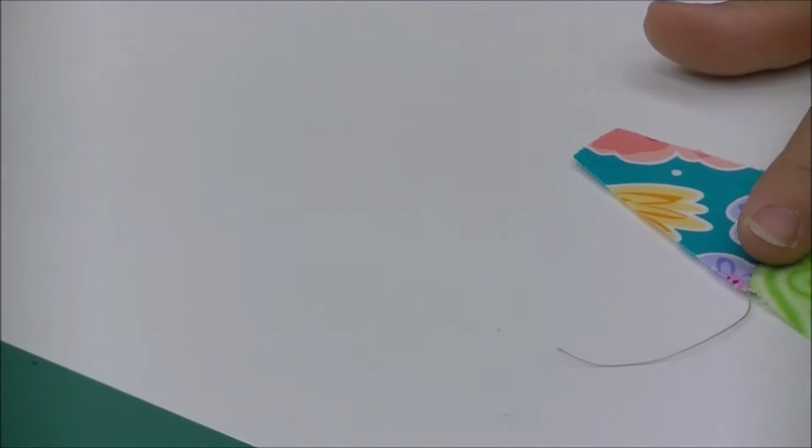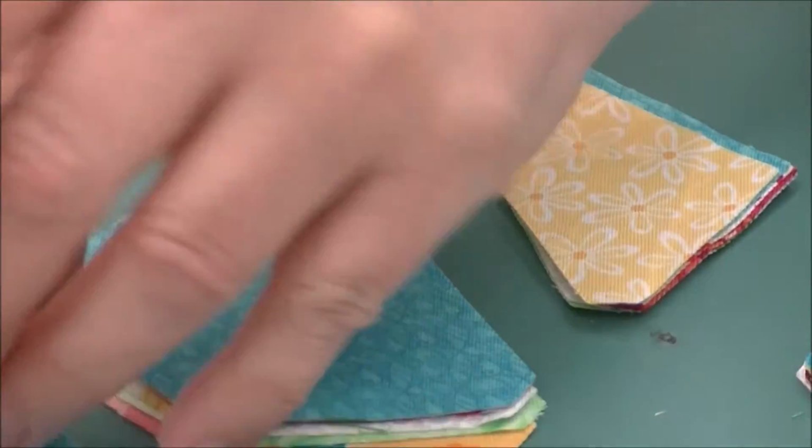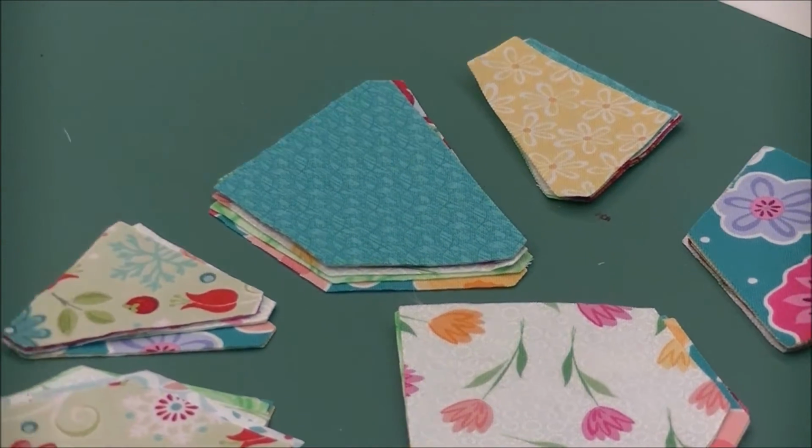All right, so next unit that we are going to do, cleverly enough, this was A, B, and C. The next one we're going to do is D and E. So that's these 2 here. So I'm going to pull this one off the top, this one off the top, and go ahead and get that lined up.